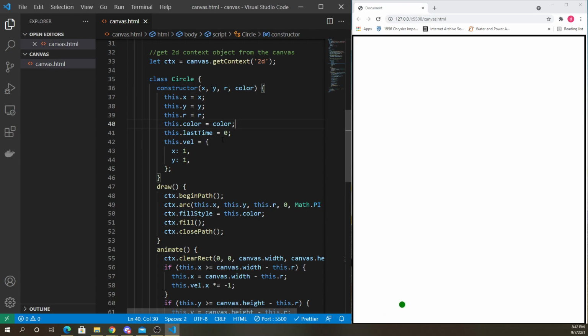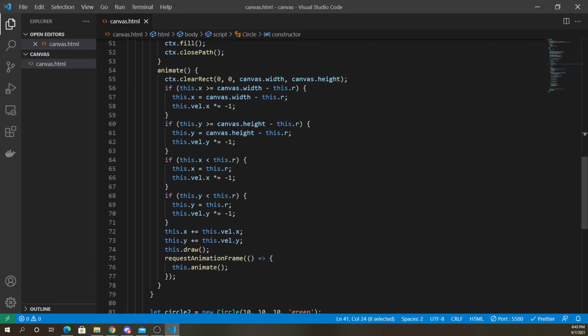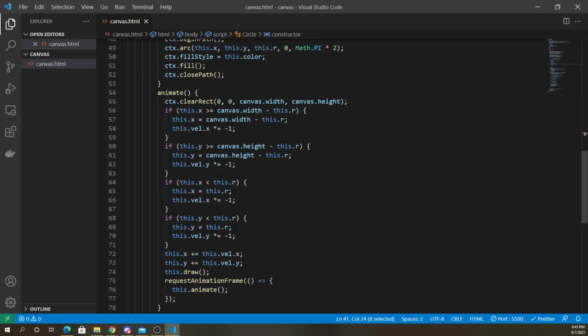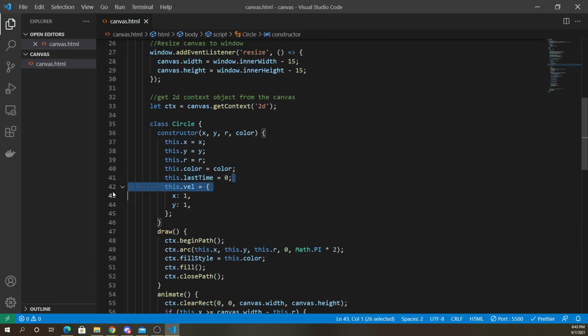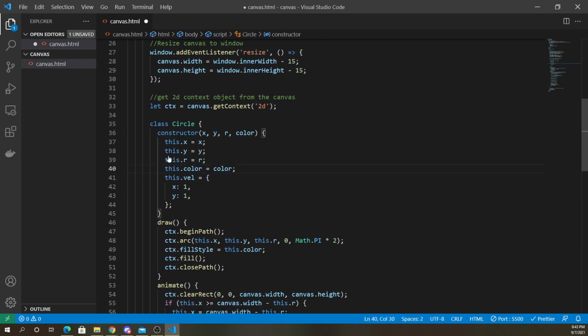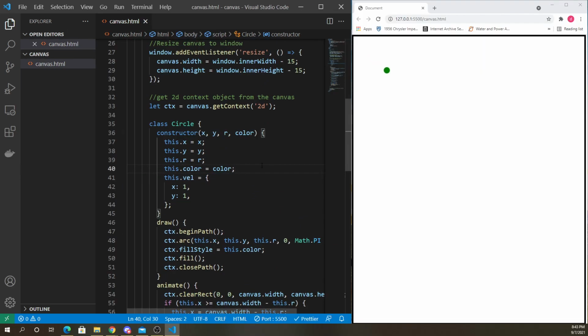And then we also have this dot velocity. This dot last time I was using just to check my frame rate, but it looks like I'm not using it anywhere, so just get rid of that. So this dot velocity, we need a velocity variable because we want to control the speed.